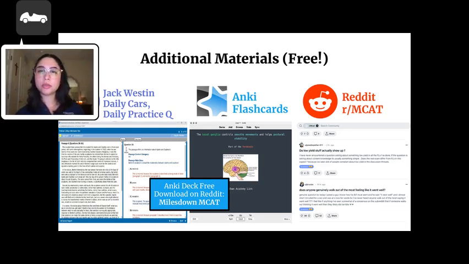Anki is an application similar to Quizlet, but works best for retaining information long term. It uses active recall and spaced repetition to solidify taught concepts you come across in your preparation, and there are also free downloads of MCAT Anki decks online so that you don't need to make your own deck of thousands of cards. Lastly, Reddit is like an online chat room for individuals interested in a broad range of topics, but there's a specific sector of students who post information relating to the MCAT. Here you can find review documents, Anki downloads, information about new AAMC policies, and more from your peers.